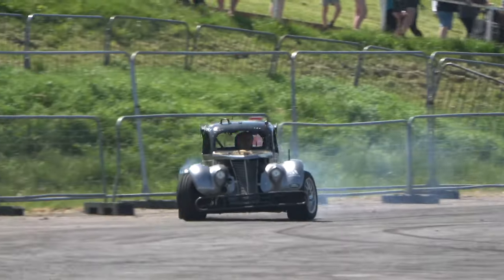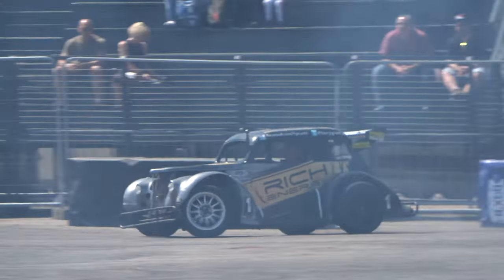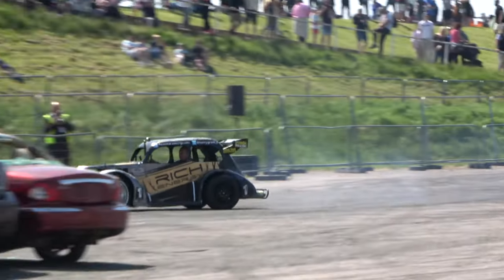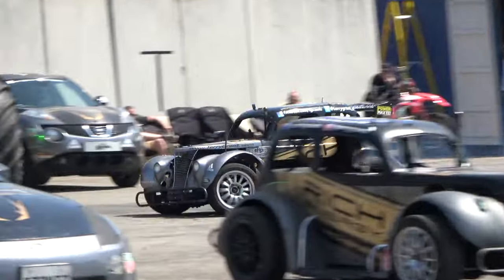Signature car. This is the Legend race car. It is powered by a Yamaha 1200cc motorcycle engine. Five forward gears. There is no reverse. Wow! Straight into the 360 turn.